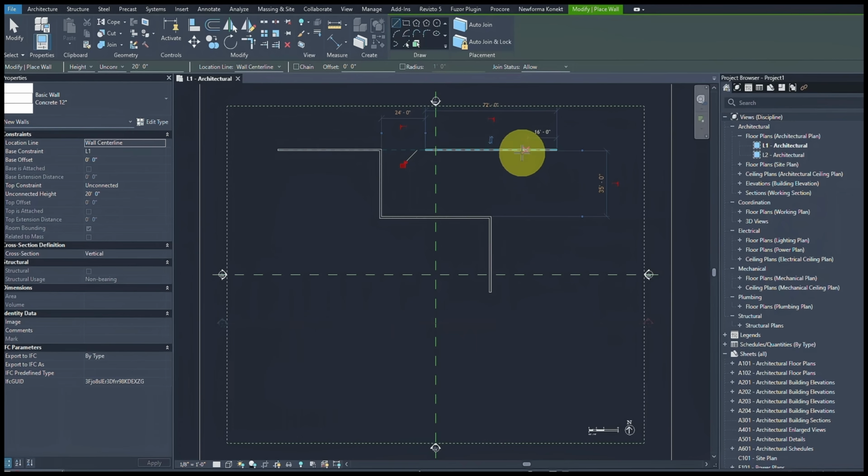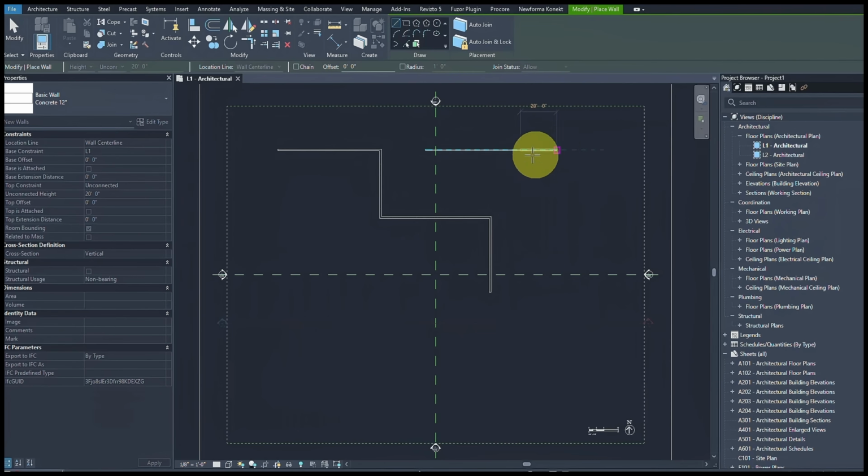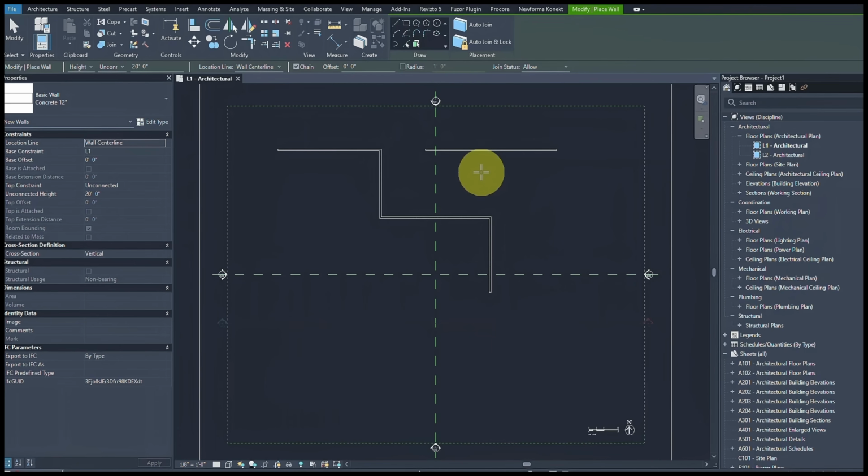Right. So I have to select where I want to start. It's not going to start from the end that I have to chain. If I want to start from here, then just go from there. So you can see I create one, stop. Then I can start from a different point, and it doesn't have these chains. So I would recommend having the chain on. This is going to be a great feature.